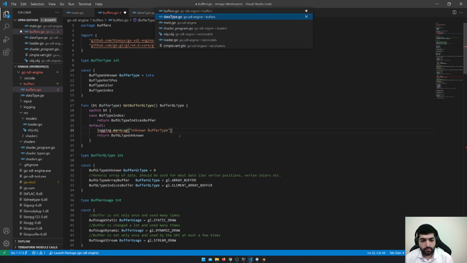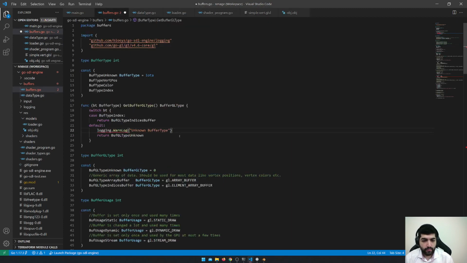Unknown buffer type. Buffer type is BT. And here we have print line.